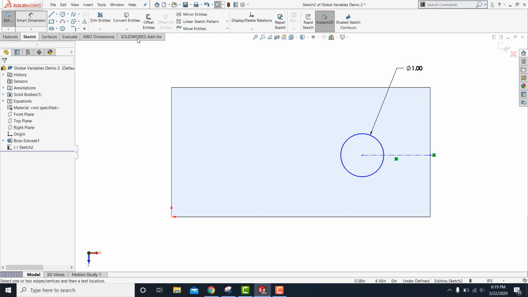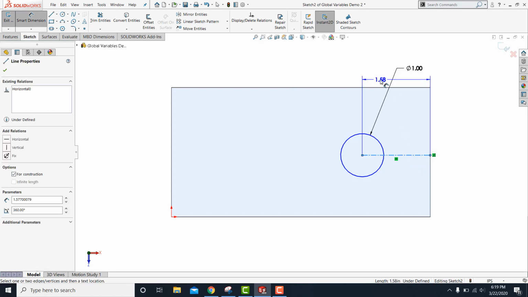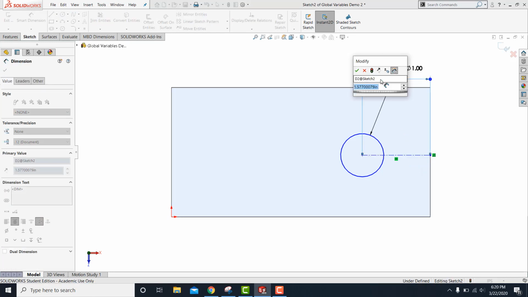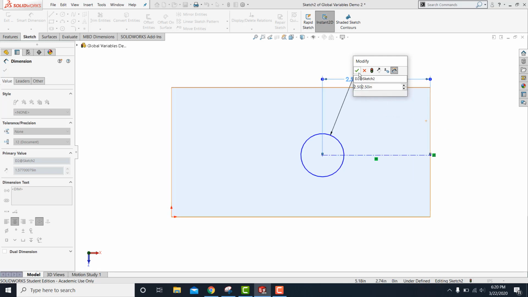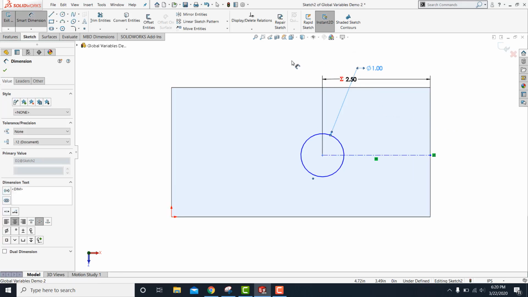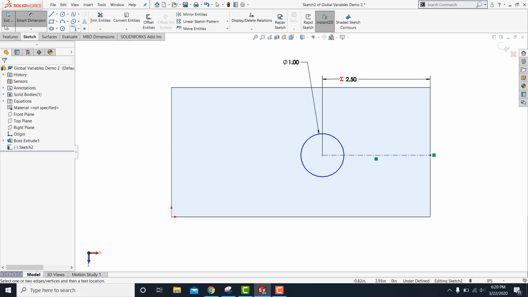Next, dimension this line using a global variable: equals again, choose the global variable, and let's say D, which is 2.5, check mark. So that sets it like that. All right, cool, that one's done.